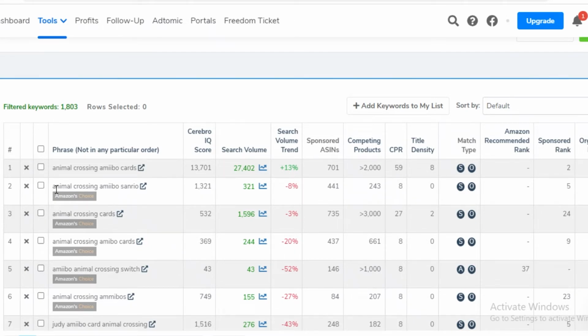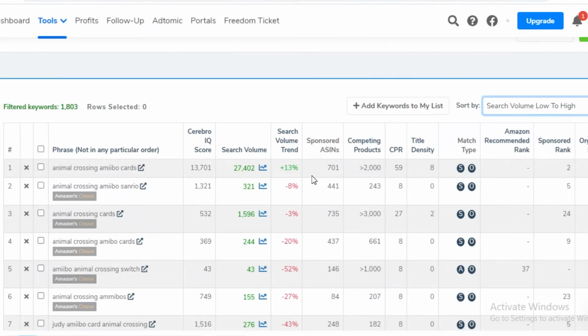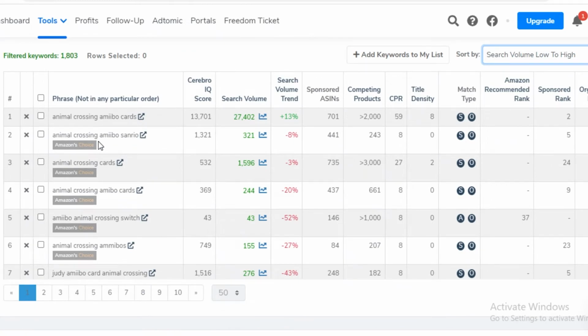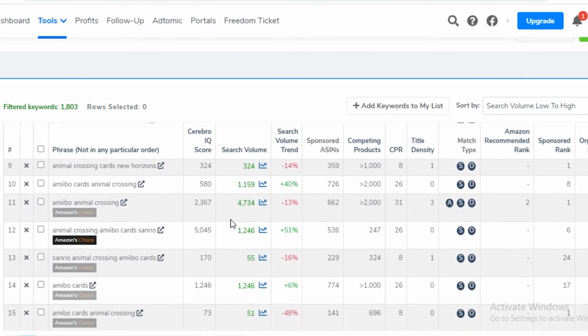Also, the second highest keyword, these aren't listed in any order, so I'm just gonna list them as IQs. Oh, it's not letting me list in that fashion, but as you can see over here, this search volume is also going up, and you only need to have 8 sales per week to get a higher ranking on this keyword. You can see for this keyword, it has a search volume of 1100, and you only need to be selling 26 products per week to get your listing on a higher number on this keyword.